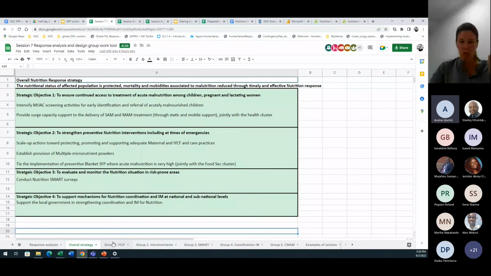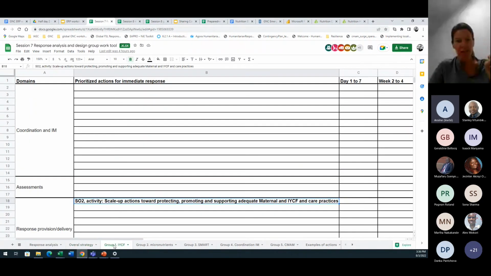Now, each group will have to unpack very carefully, for instance, for group 1, who will focus on IYCFE, what needs to happen during the first week and weeks 2 to 4 to actually be able to scale up IYCFE.